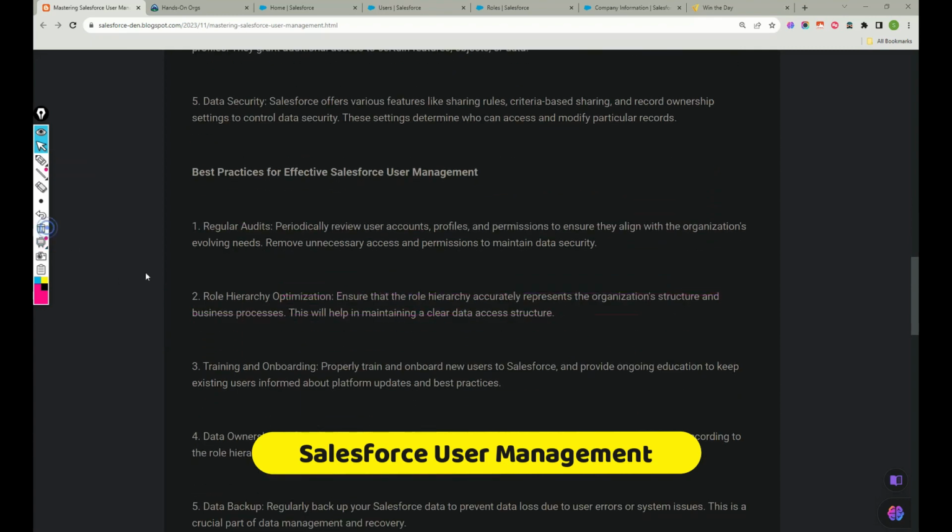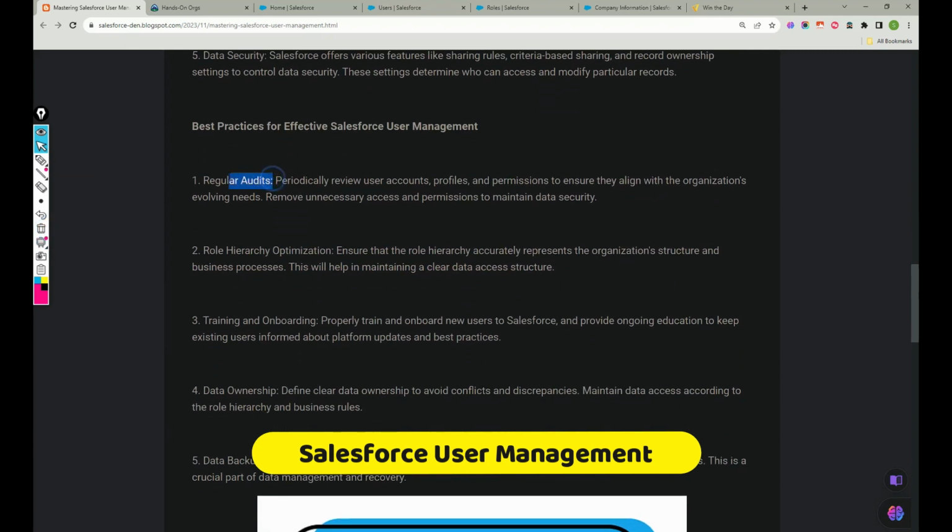And keeping that aside, we need to do regular audits and role hierarchy optimization. These are like never ending processes. Since you are an admin, you have the responsibility to manage your Salesforce environment. That is why regular audits should be done: how many users are onboarding in a month or in a quarter, how many of them are leaving the organization where we are deactivating their profiles, and what permission sets we have created.